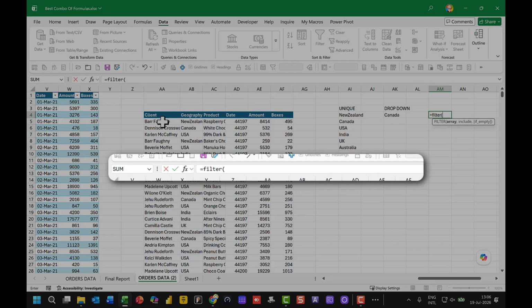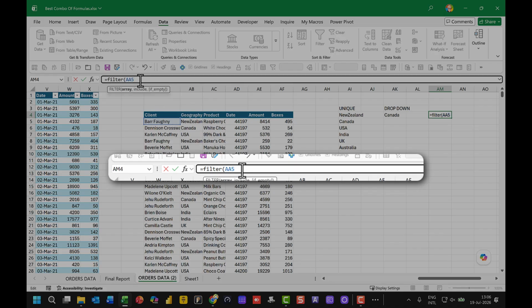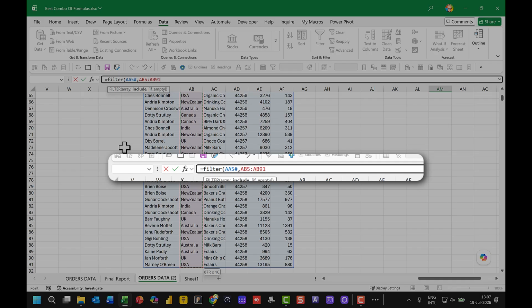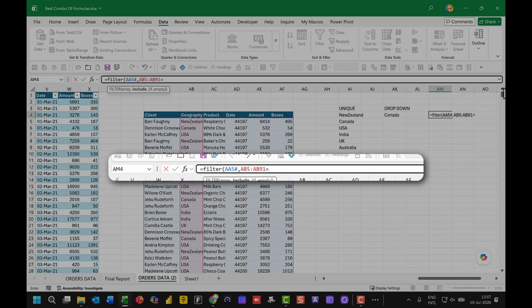So I click the first cell of the combined VSTACK data, and as it is a dynamic array, I will use the hashtag again. I'm going to say filter this for me, comma. Now it wants to know filter what? Filter for me the geography. Click the first cell, Control Shift all the way down, and wherever that geography country equals this specific cell.